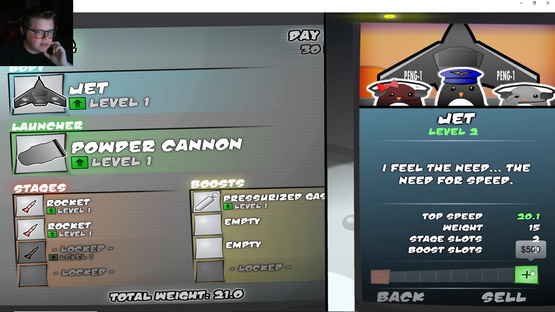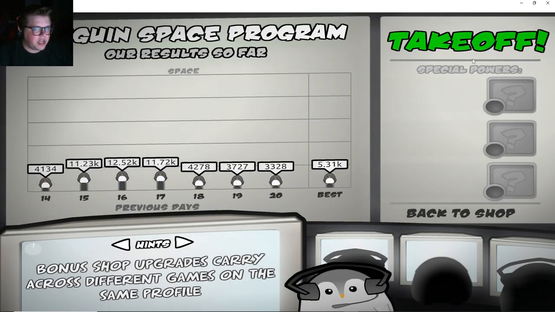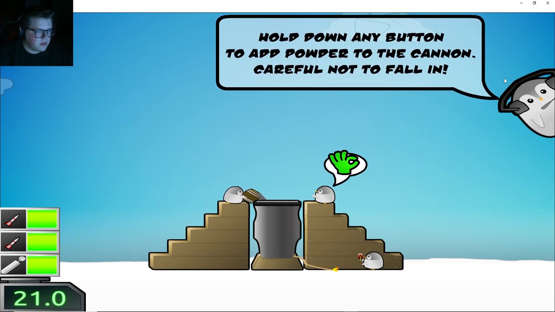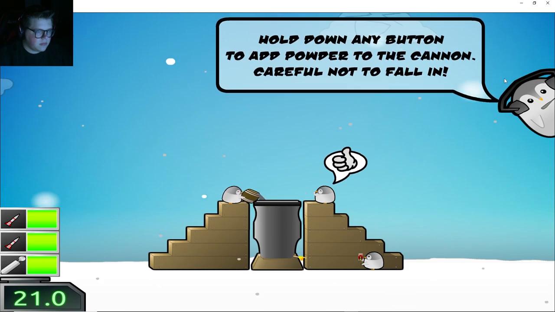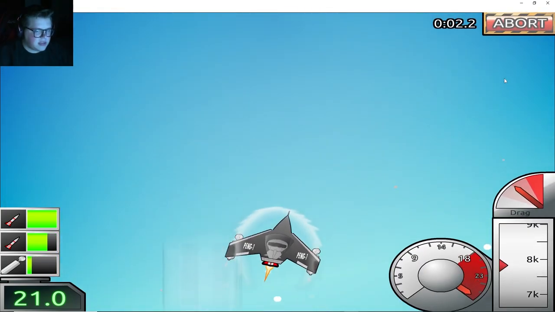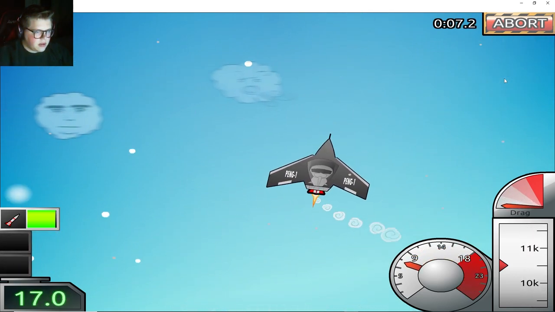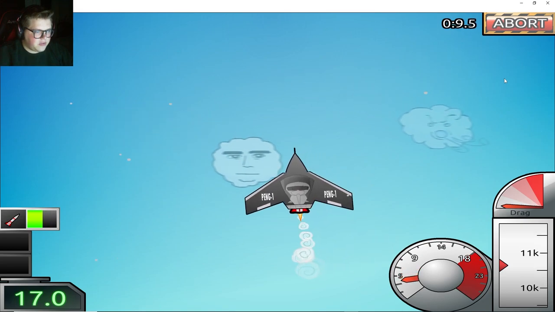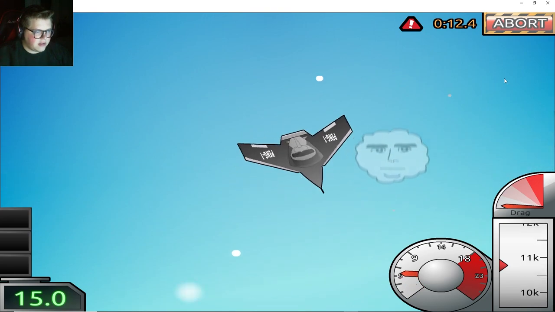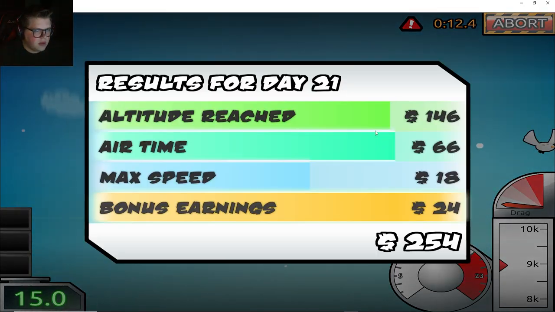What if I just do this? And let's see what happens. I want to see what the jet does. I want to see if it's any different. Well, yes. See, this gets me much, much higher, but still not really high enough. That cloud is giving me the dirtiest look I've ever seen. Yum. We spinning. How much money?